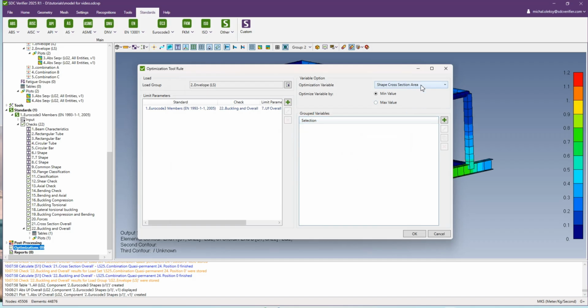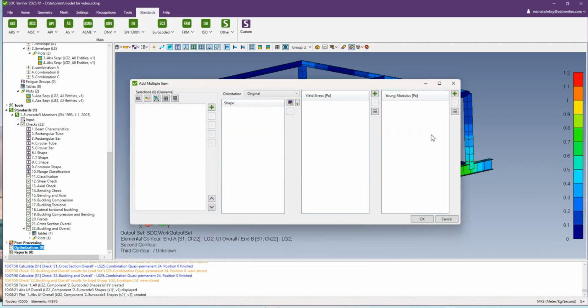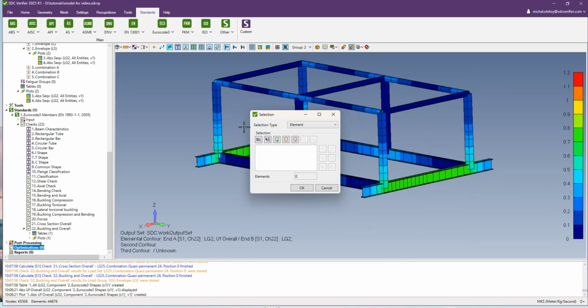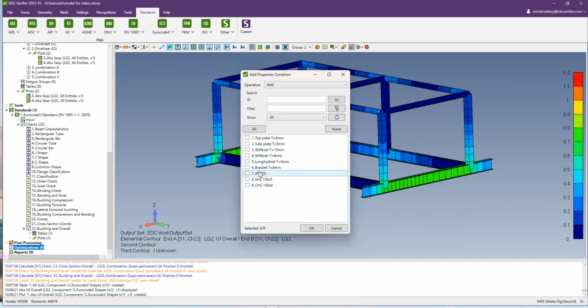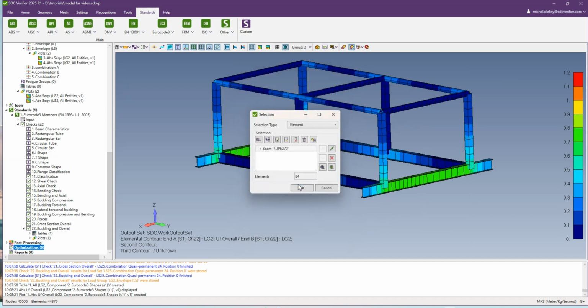Now we have to choose optimization variable. This will be cross-sectional area, and optimize by max or minimum value. Next step is to add all the properties which we would like to optimize. So let's choose IPE 270 section.